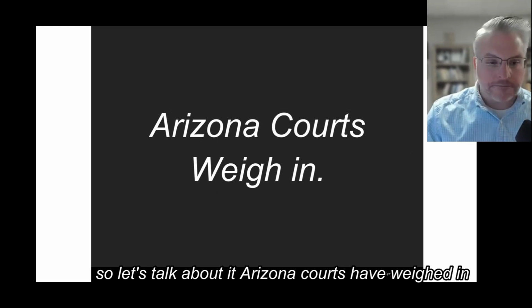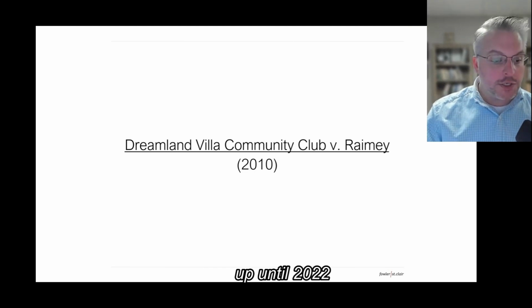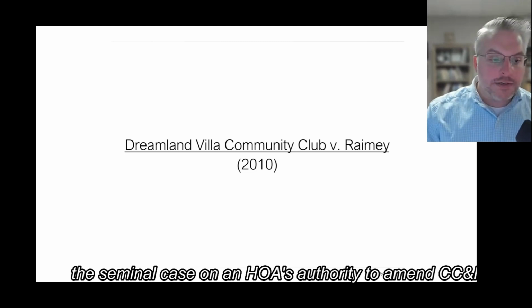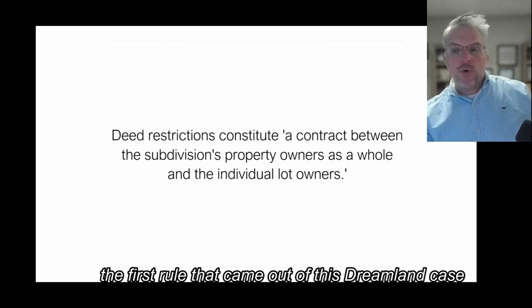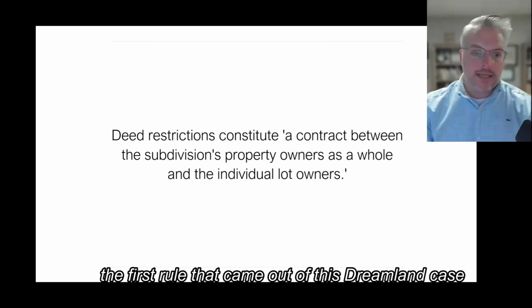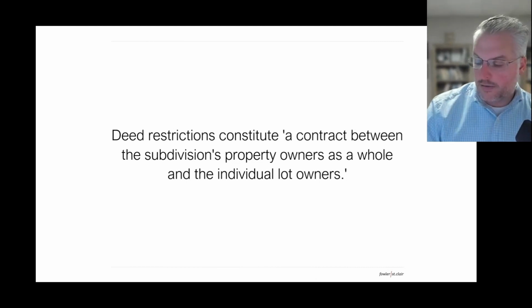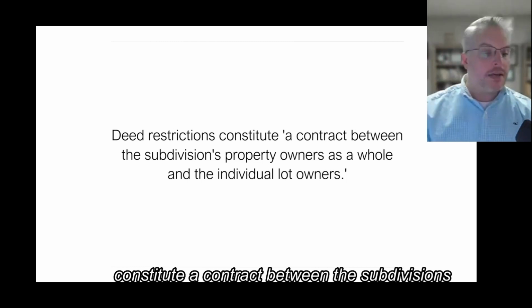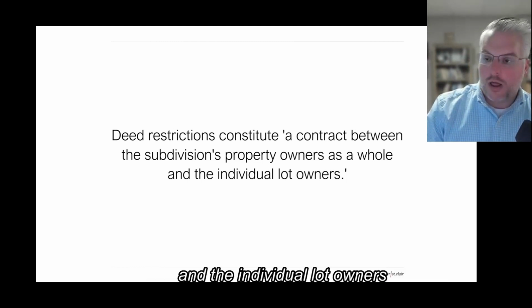Arizona courts have weighed in. I'm going to start with what was, up until 2022, the seminal case on an HOA's authority to amend CC&Rs, Dreamland Villa Community Club versus Ramey. The first rule that came out of this Dreamland case is that deed restrictions, which for our purposes are CC&Rs, constitute a contract between the subdivision's property owners as a whole and the individual lot owners.